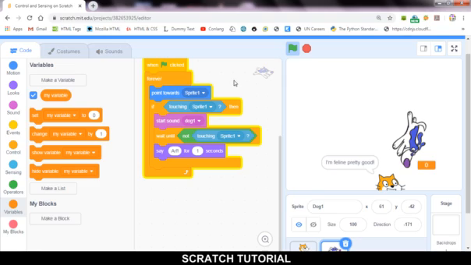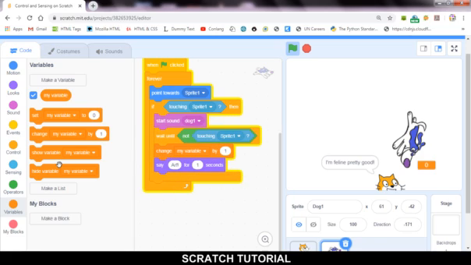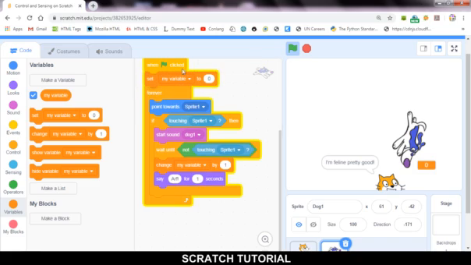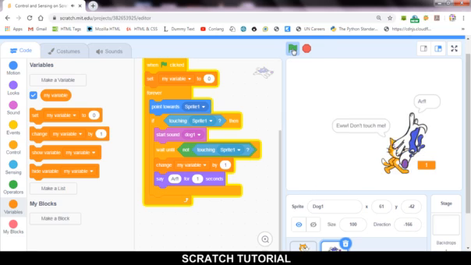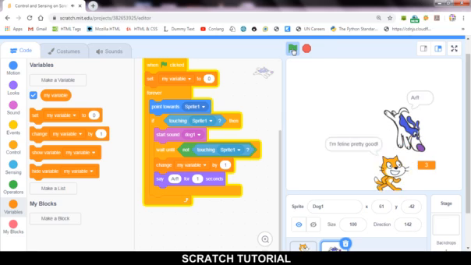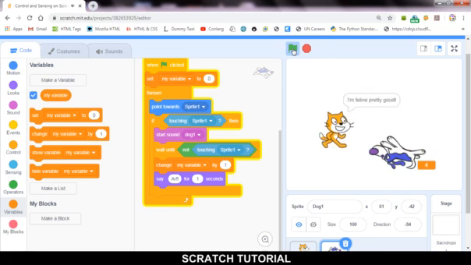If you're working on some kind of long project that uses a lot of variables, you can show all the variables. So yeah, that's a feature you can remove. Okay, so when it does that, it changes my variable by 1, and initially it will set it to 0. Like that. And we can reset it.